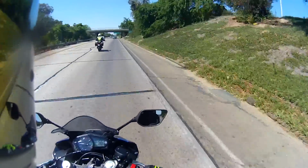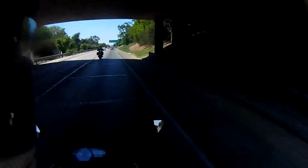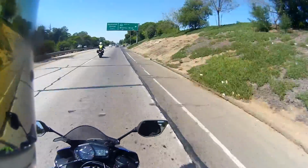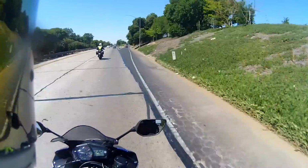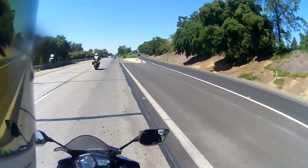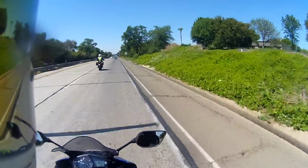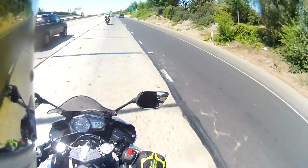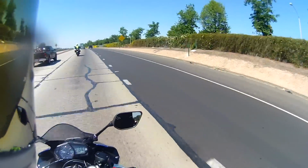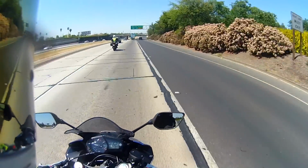This is nasty. It's just such a smooth ride. No wind's pulling on me, so I don't feel like I need to lean. I mean, yeah, it's pulling me a little bit, but not as much as what it could be doing. Yeah, my only complaint is the mirrors. They're just too small. I can't use them. Even what I can see is all distorted for some reason.